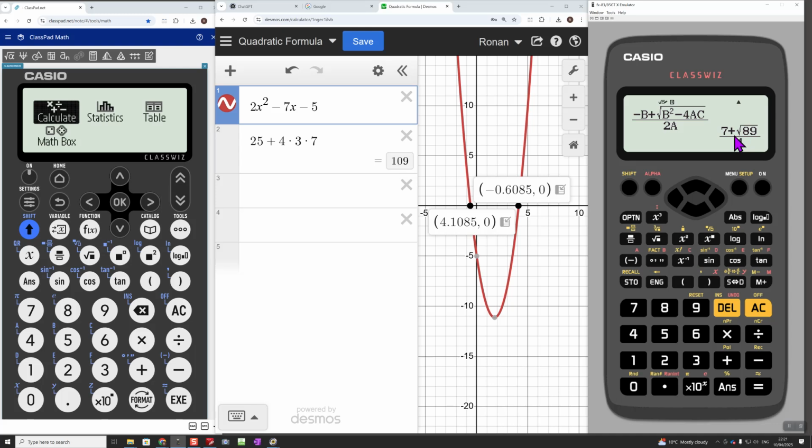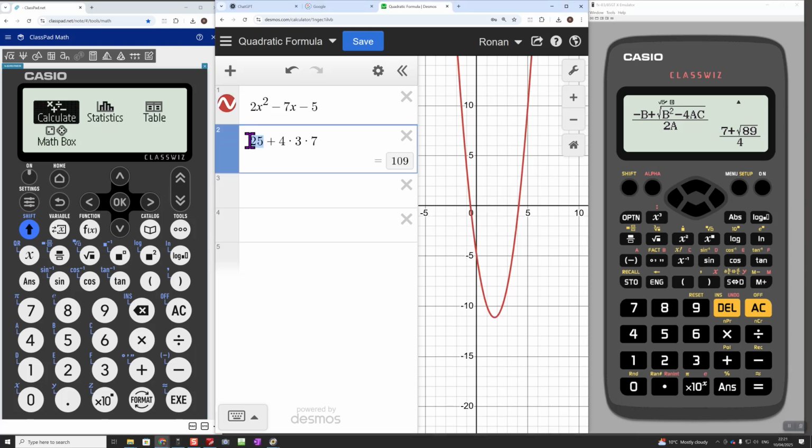Okay. Take a look at that. It's 7 plus the square root of 89. Oh yeah, this calculation needs to change. I'd been messing around with that. So that would have been 49. Or let's make it 7 times 7 to be a bit clearer. Now it's b squared minus, oh yeah, this should be 2 and 5. Anyway, of course the two answers are 7 plus that and 7 minus that.